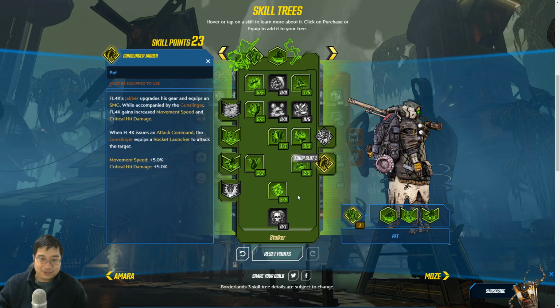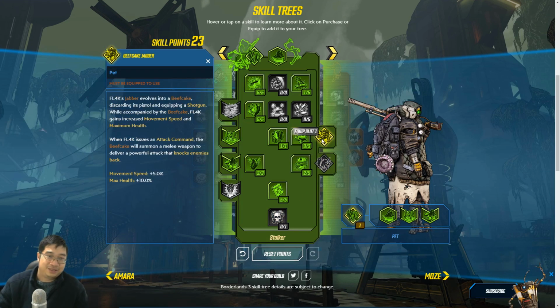But I'm sure some of you have noticed that we haven't touched on those spells on the side. Let's go back to those for now. We have the pet upgrades. The first pet upgrade over here is Flank's little monkey jabber. Now, instead of using a handgun, he will use a shotgun. He will be increasing movement speed and maximum health for Flank.